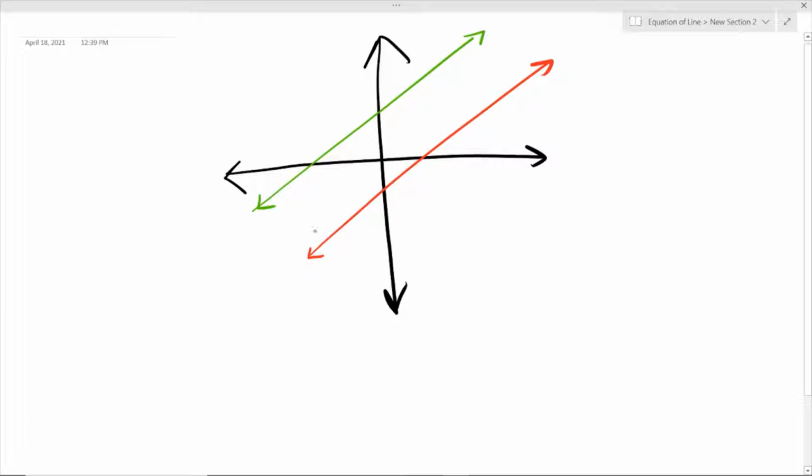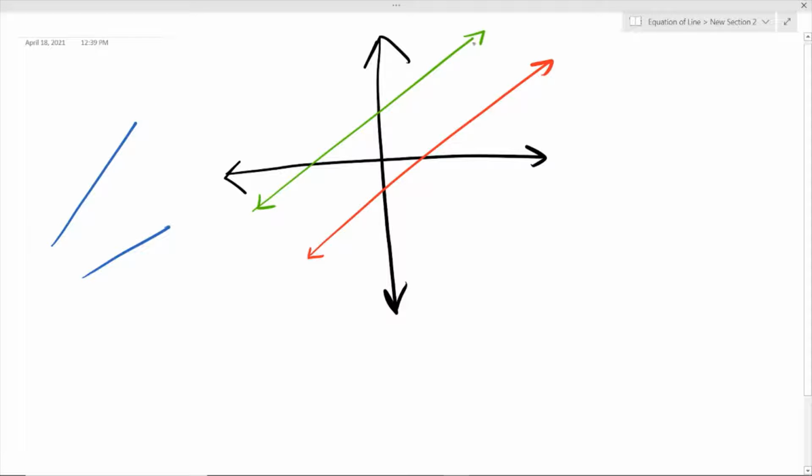To explain why parallel lines have the same slope, we consider another example, this visual example right here. Here we have two parallel lines. The green line is parallel to the red line. When we look at these two parallel lines, we can notice that their steepness is the same. When we think of steepness, it's kind of like a hill. Here it's very steep, so it's very hard to climb up the hill. And here it's less steep because it's very easy to climb up the hill in comparison to this.